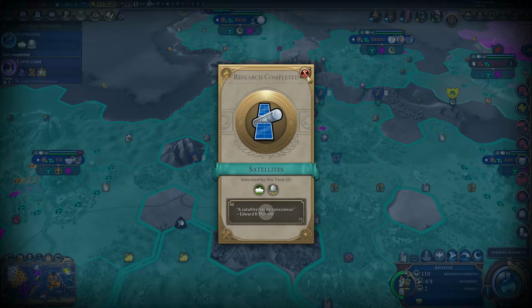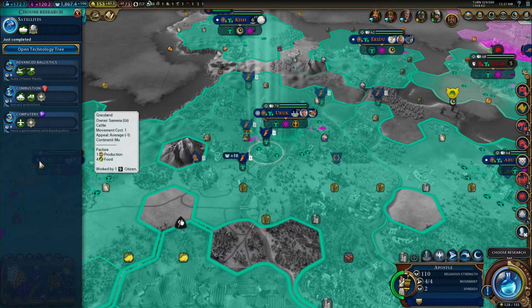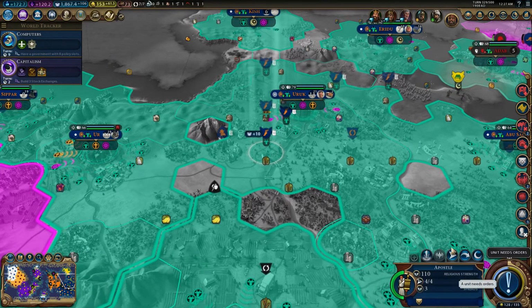Era, we have discovered satellites. That's a good thing. Okay, well we should be well on our way to building power plants. Not sure why we don't yet have a government with 8 policy slots. I think we could do with one.